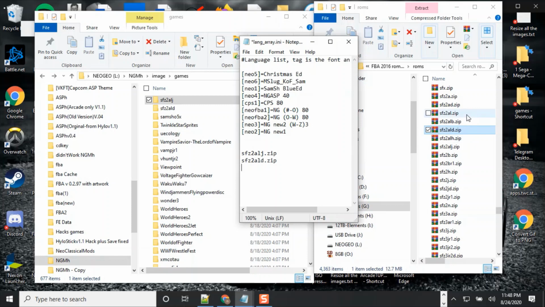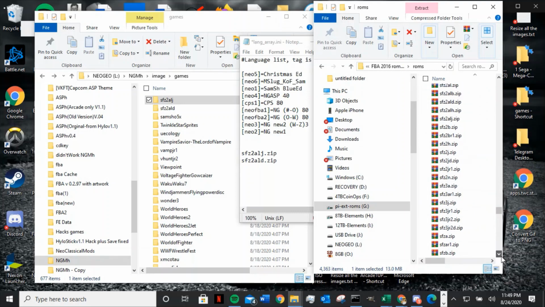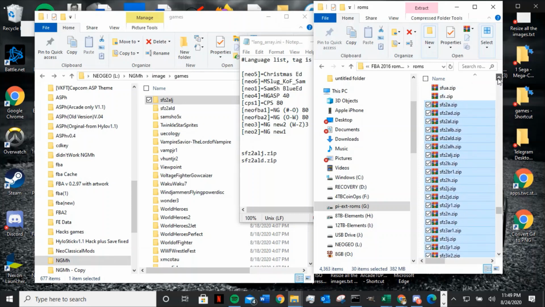Okay, so instead of just copying that one, I'm going to copy everything starting with the 0. All this is their family, and all the way down to the end of the 0. Wow, there's a lot. Oh, they even have alpha 3 0. Okay, so we're going to copy all the family because sometimes they need each other to work. Okay, so all the Street Fighter, Geo, all the family that start with Street Fighter. I need this one too, just in case.